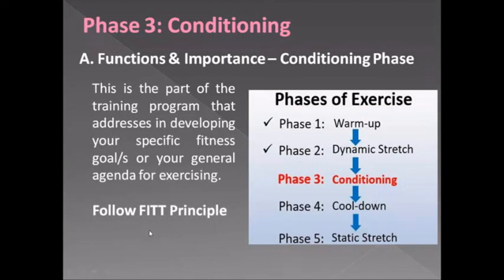F for frequency, I for intensity, T is for time and another T is for type of activity. So frequency, how often you're going to do the activity for the whole week. Intensity, how hard or how much effort do I need to exert. Time, ilang oras sa loob ng isang araw mo gagawin ang exercise. And type, same with the principle of specificity that you should align your activity to your fitness goal.